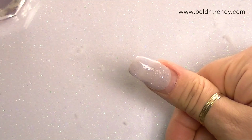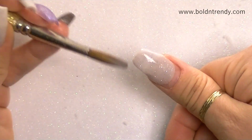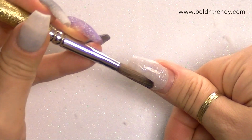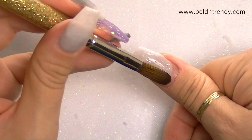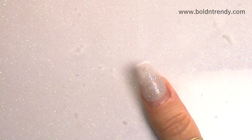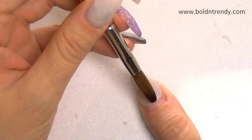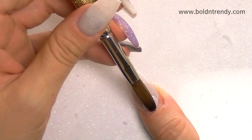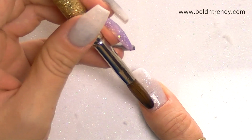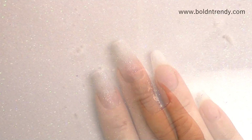And here I'm applying this new color called White Luster. And because I am doing my non-dominant hand, I don't start at the cuticle area because I don't want to work on blending it and spend all that time and then risk the rest of the acrylic drying on me and not being able to spread it out and thin it down. So I start below that and just work on making that acrylic nice and even and smooth. And then I'll work on the cuticle area after that.